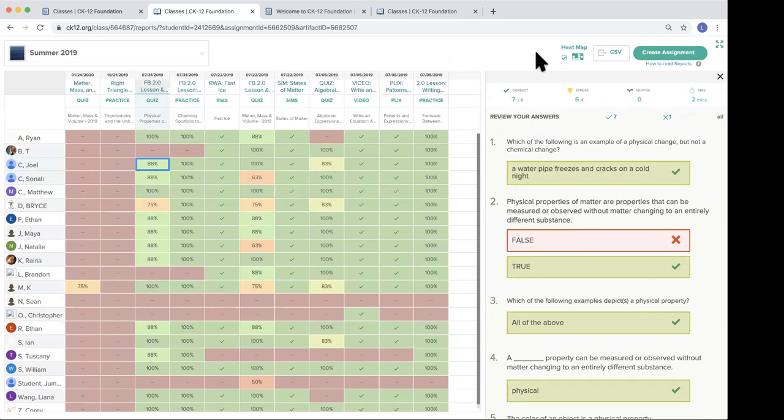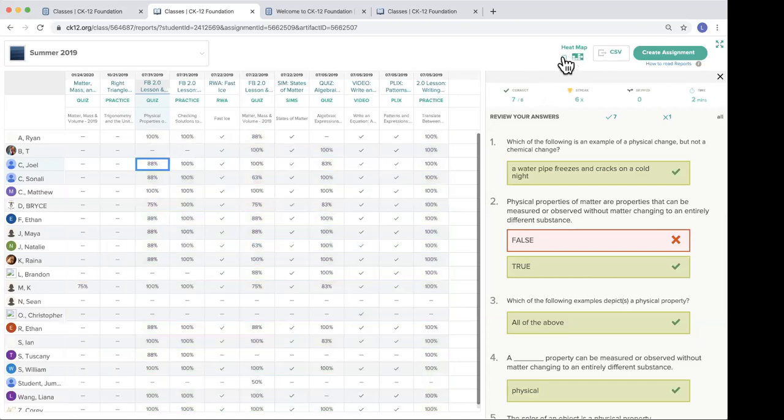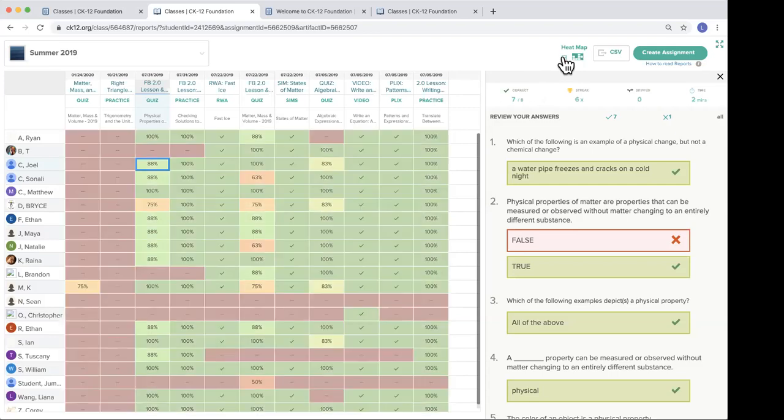A couple more things to note about this view is that if for some reason the color coding that we've used, the red and green, is something that you want to take off, you're welcome to just view it in plain mode. I think it's very handy to at a glance see that Sean needs to receive a little attention to figure out why he hasn't done his assignments.